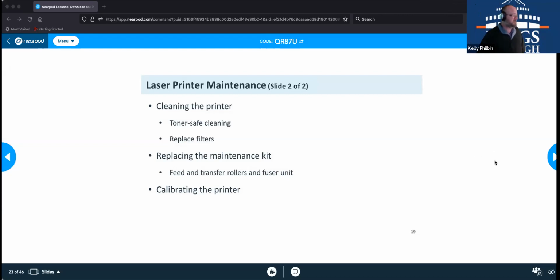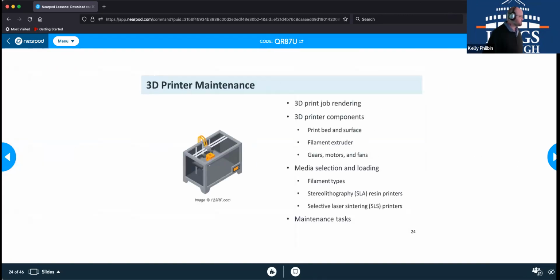All right, so laser printers. All right, and there was much rejoicing. We've now hit the halfway mark on the printers slideshow. I know y'all are thrilled. The end is visible now. All right, 3D printers. Printing in a 3D printer is not called printing, it is called rendering.